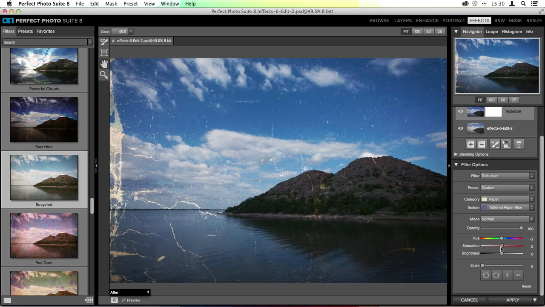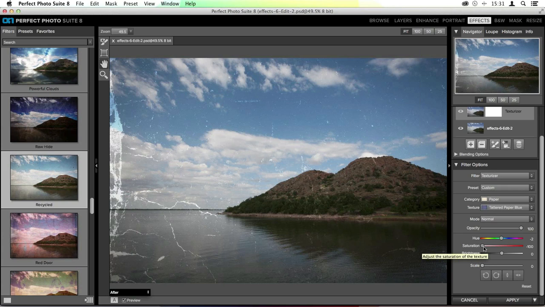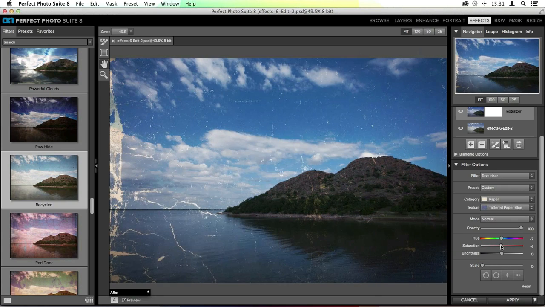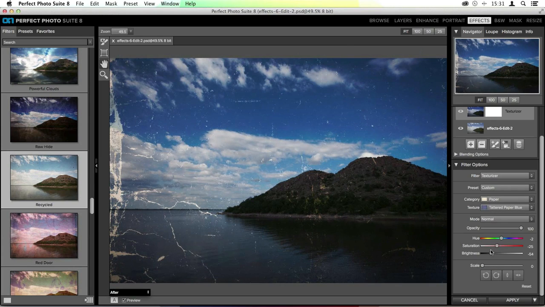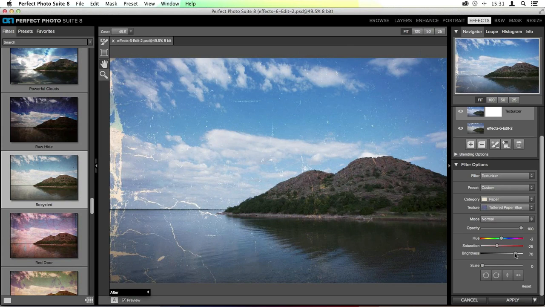Now, I can also go through and desaturate the texture if I don't want to add any color to my image. I just wanted to have that really cool cracked paper look. I don't want to have to worry about the overlay color. I can just desaturate the texture, which is really cool. If I want a little bit of a blue hue, I can leave that saturation in there. And then I can also choose to lighten or darken just the texture. So I can darken it and make it more intense, or I can lighten it, which I'm probably going to do, so that my image doesn't get quite so dark.